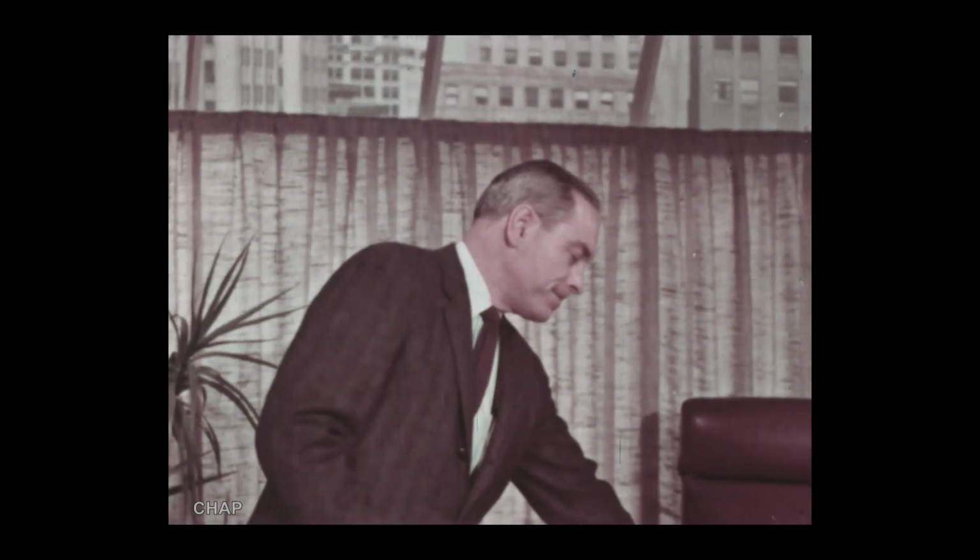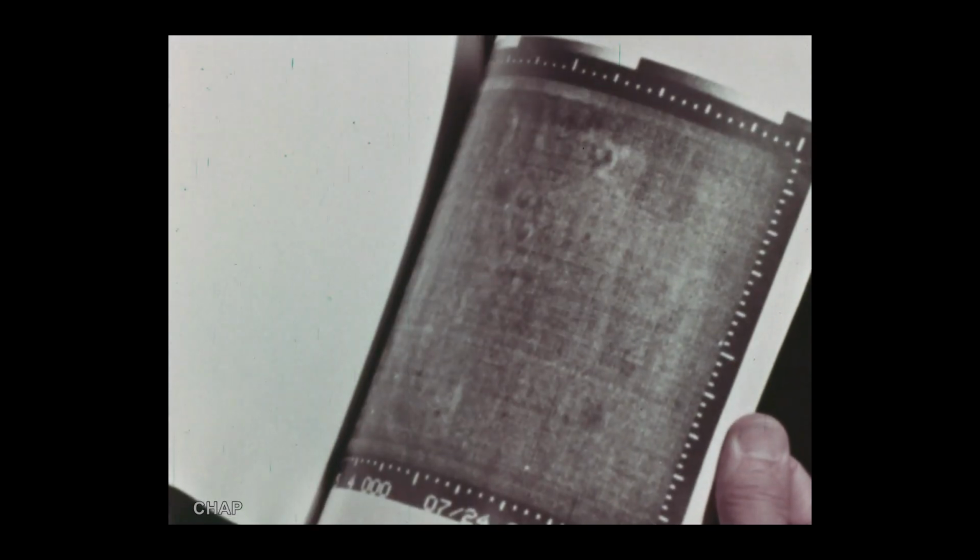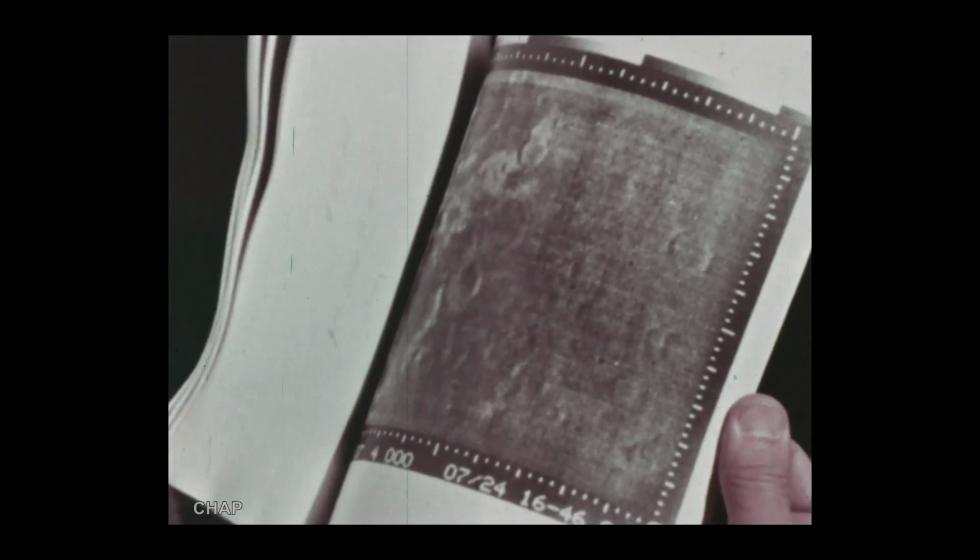Mariner 4 successfully carried out the scientific investigation of Mars. It sent back approximately 18 million scientific measurements, information about the interplanetary magnetic field, cosmic dust, solar wind and flares, and other deep space phenomena. And it took 22 pictures of Mars. Here they are. What do the pictures mean to Dr. Layton and the other scientists and engineers who initiated the experiment?